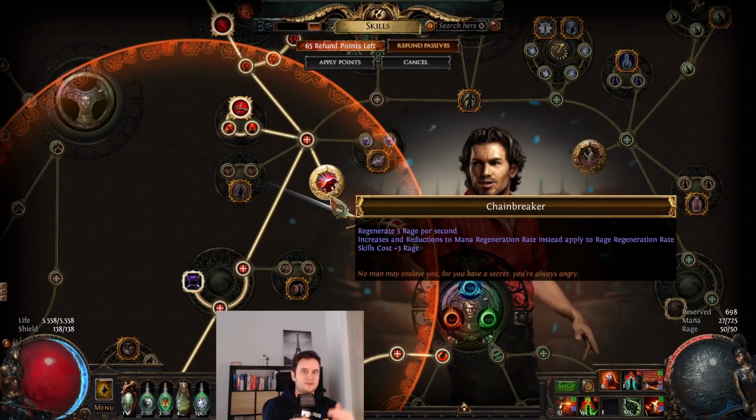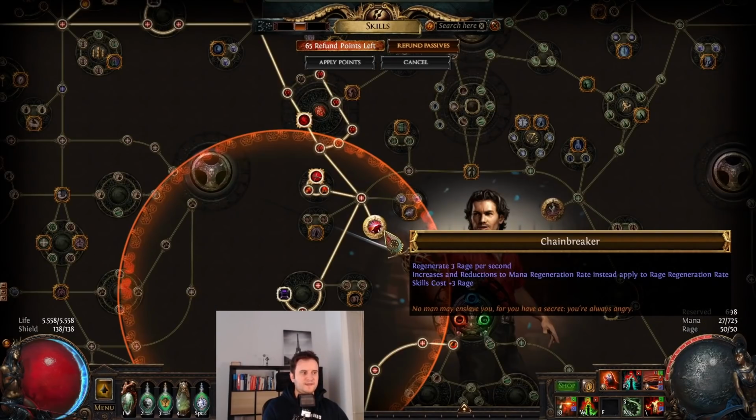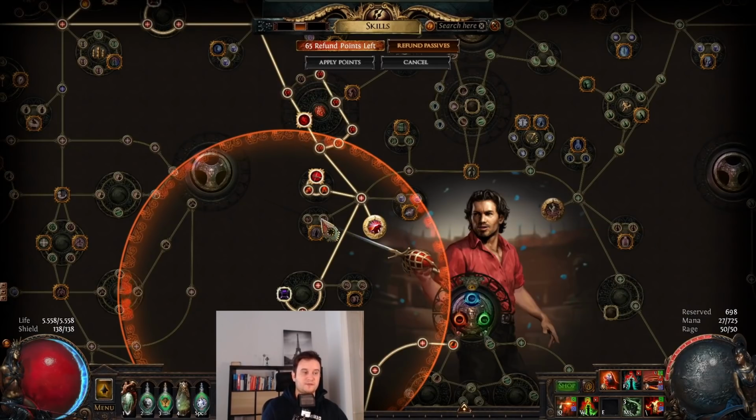Now, this means that your base regen, which is 3, gets increased by all the increased mana regeneration that you have on gear or on the tree. So, for example, if I have 100% mana regen, base regen is 3, now you have 6 regen per second. And the same goes for 200%, 300%, and so on. And then there is the downside to this, because the first 2 are big upsides. The downside is skills cost plus 3 rage.